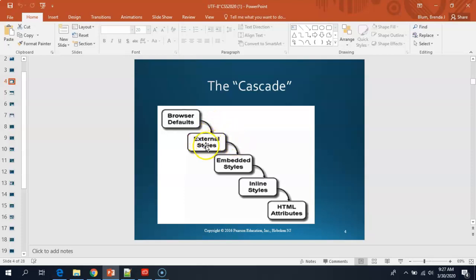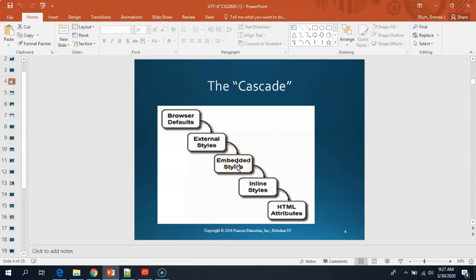However, if we have a 30-page website, and that's the rule for all 30 pages, but on one page, maybe the contact page, we want it to be red type, we could do an embedded style on just that one page, and that will override the one previous to it. So that one page will be stylized.